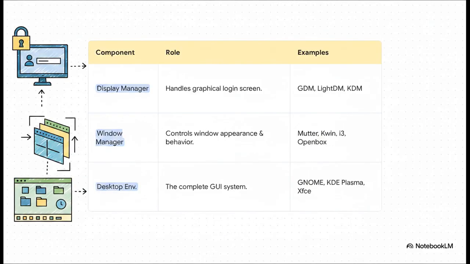So let's break down the key players here. You've got the Display Manager, like GDM or LightDM, which just handles that login screen. Simple enough. Once you're logged in, the desktop environment takes over. This is the whole shebang, think GNOME or KDE, with all the panels, icons, and menus. But the real unsung hero here is the Window Manager. It's the piece that's actually in charge of every single window, how you move it, resize it, and close it. They're all different parts of the same team.